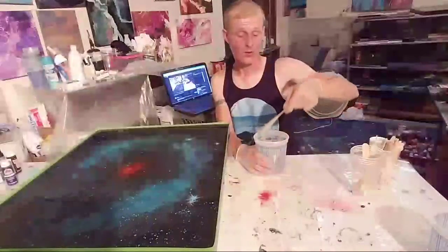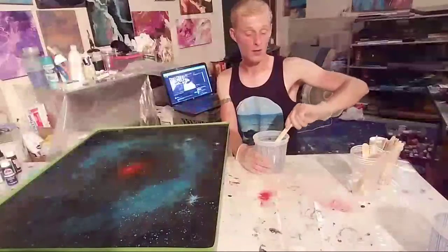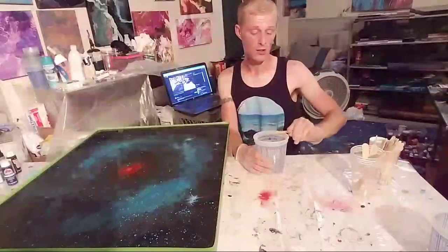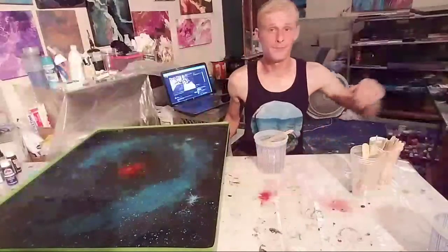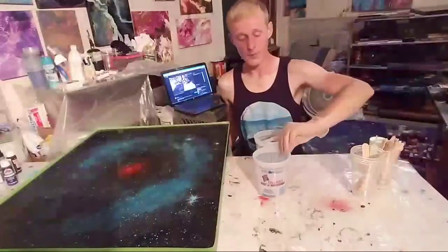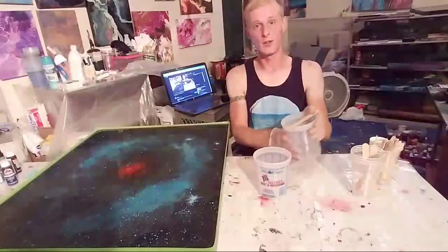Alright, so I've been stirring this for about 2 minutes, scraping the sides, the bottom, and the stir stick. I'm going to pour the mix into a new container.